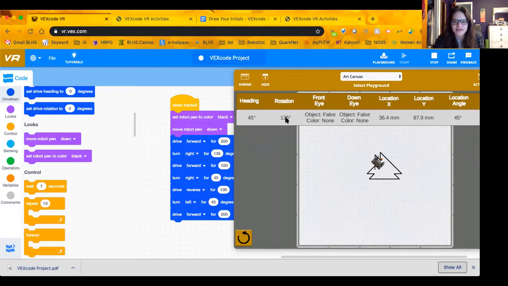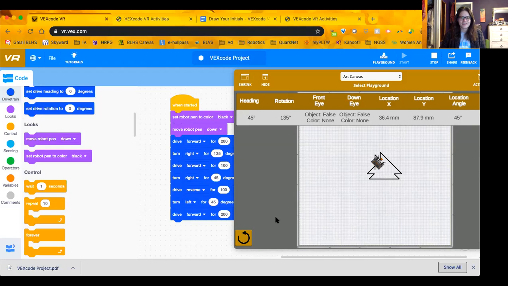So if you wanted to figure out how things are moving around, you can use that a little bit. But yeah, so here's one brand new little program that you guys can try out. You guys can try doing your own initials. Some initials are going to be easier than others. At least an M is basically just a zigzag, so that was easy to start with. But give it a shot. See if you guys can do that.